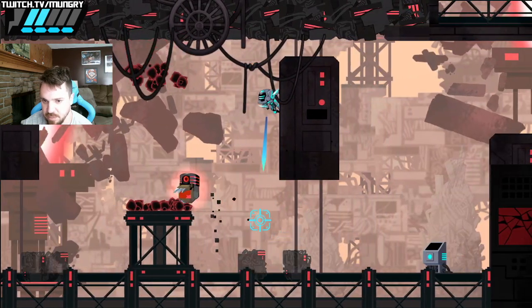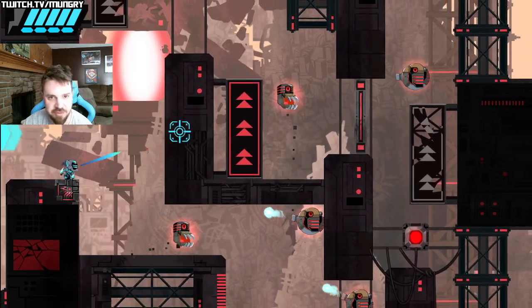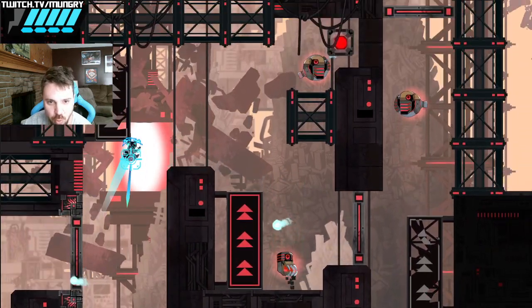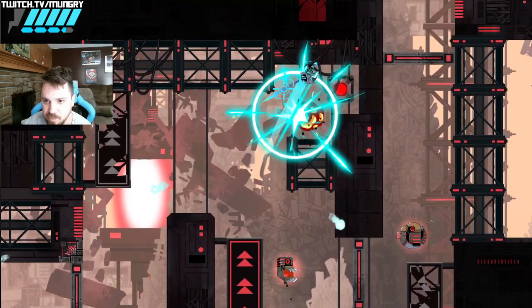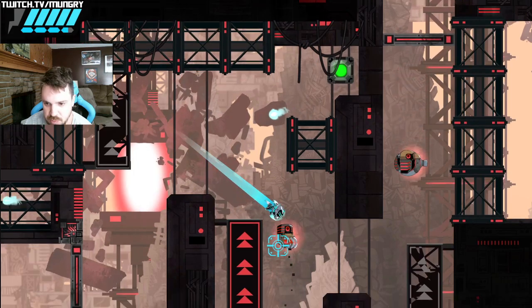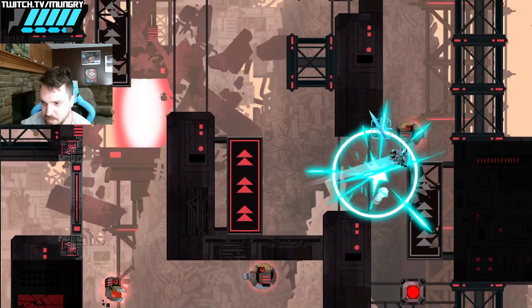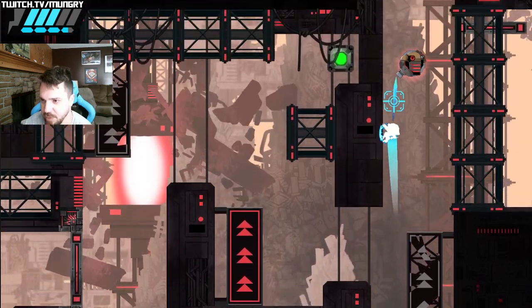Let's get this guy. Perfect. Give me that save point. All right. That was good. That felt smooth. I felt a little bit more coordinated. Whoa! I thought I'd nullify that. I think I did one, but then there was another one in my way.